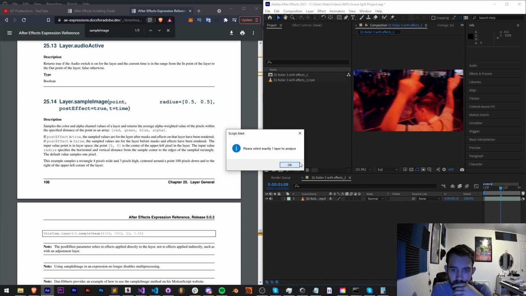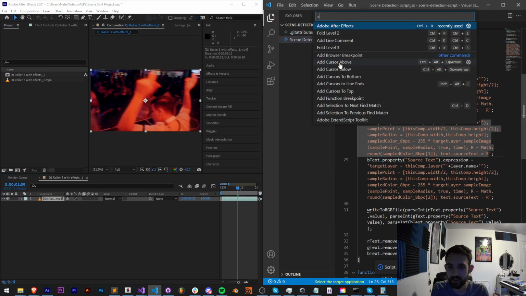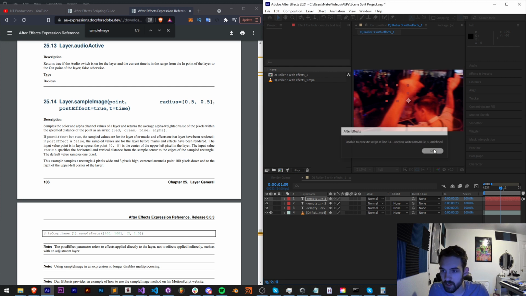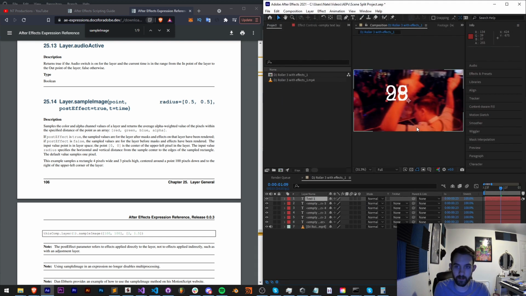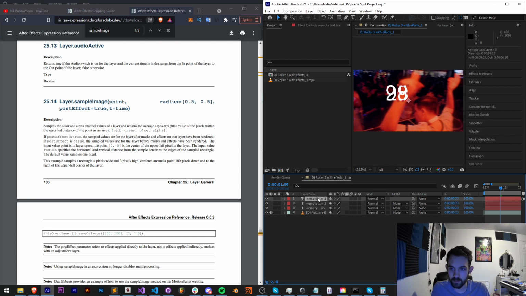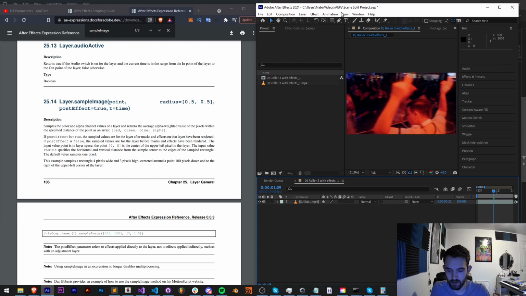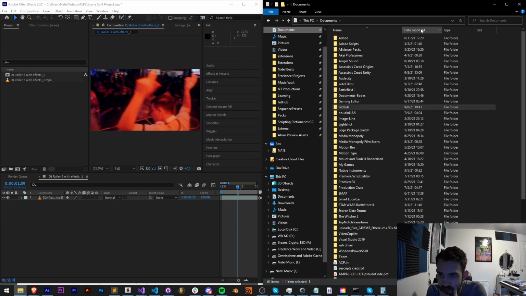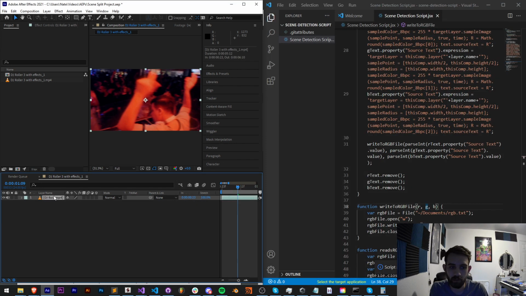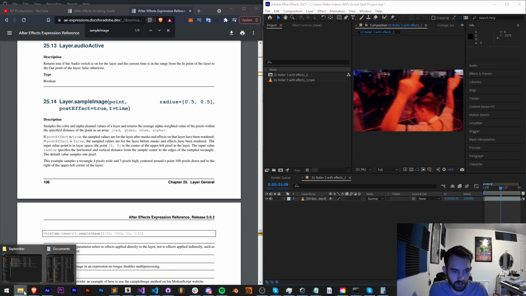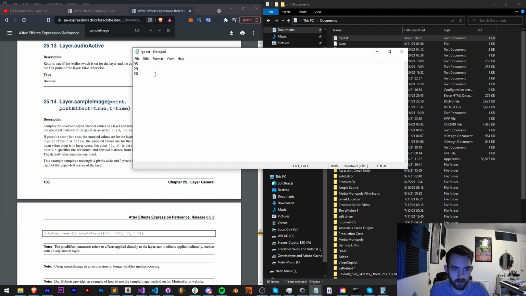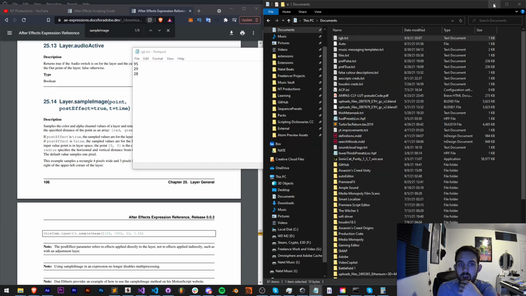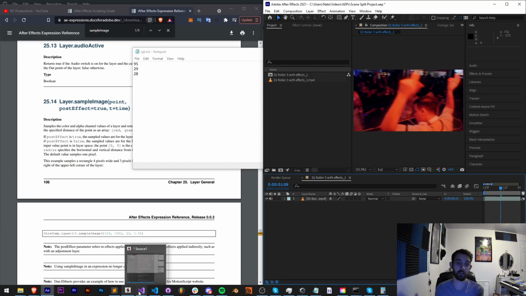So we'll run this. Again, I need to select one layer to analyze. Write to RGB file is undefined. Yes it is. I'm going to say write to RGB file. And now, let's try that again. I'm going to load up my documents and see that file. I'm going to remove it and try this one more time. You can see everything got cleaned up nicely. And we have rgb.text, which contains 95, 29, and 28, some RGB values, which is super good. Now we can read those and compare them.